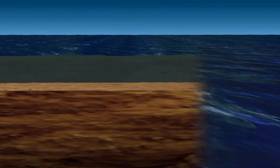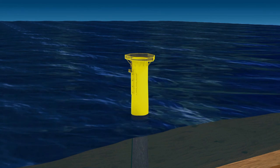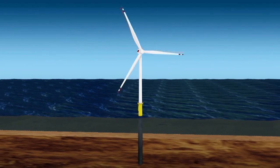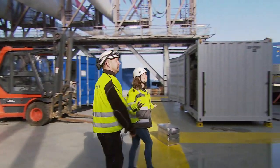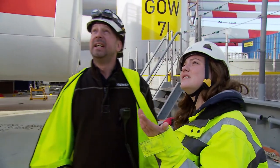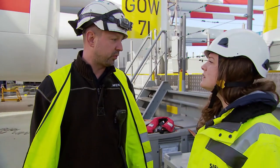The wind turbine must be firmly anchored in the seabed. For this purpose, a steel tube is driven about 35 meters into the ground. The tower is then placed on top of this steel tube. Only then can the nacelle and the rotor blades be assembled. A single turbine — tower, nacelle and blades — weighs almost a thousand tons. Standing here, I feel so small. The size is enormous, and we have the utmost respect for it. Mistakes can have serious consequences.